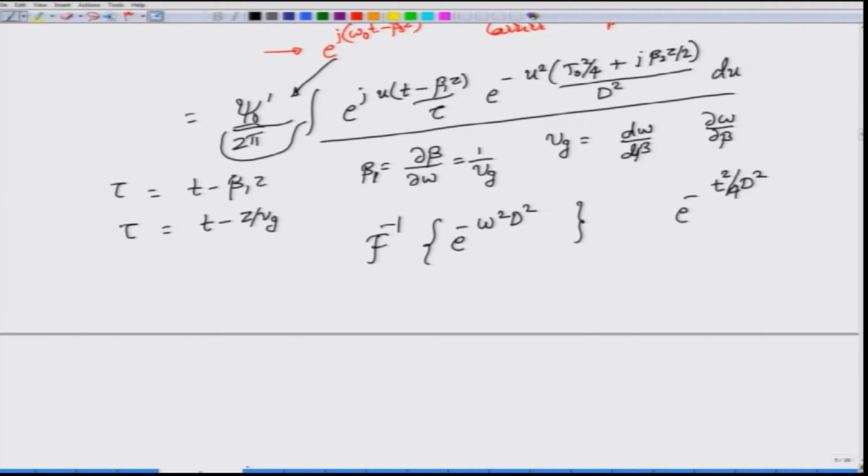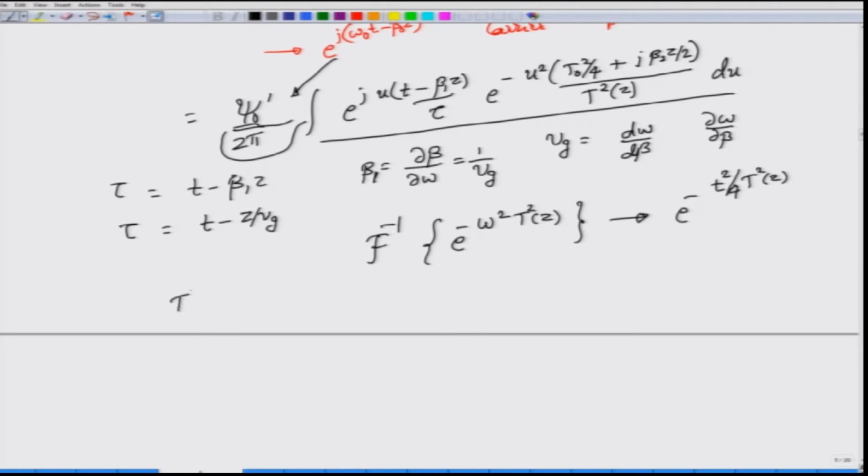Okay. Rather than calling this some constant d square, let us be a little more clever and call this t square, but because this would depend on z, I am going to call this t square of z. Okay. So, I get e power minus t square of z, but at a given z this t square is a constant. So, please do not forget that one, and this inverse Fourier transform will be e power minus t square by t square of z. There is a factor of 4 or something, that is okay, you do not really have to worry about that factor 4.